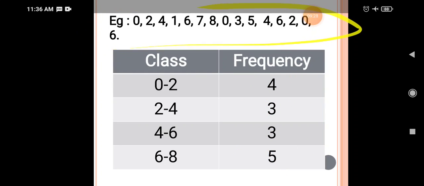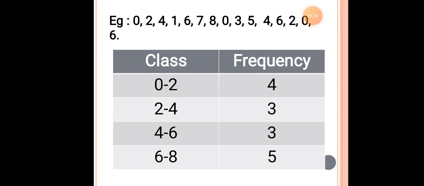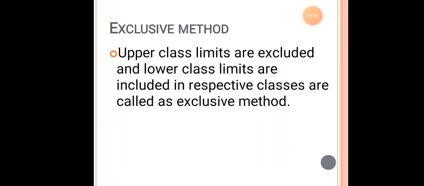So however many raw data are present in my data, only that many frequencies should result once I add all these. Okay, so that is the basic thing. Because of this, the upper limit of the class is excluded and the lower limit of the next class is included. That is done so that the frequency can be ascertained easily. That was under the exclusive method.